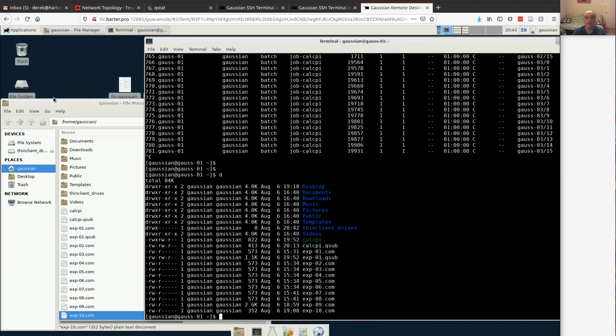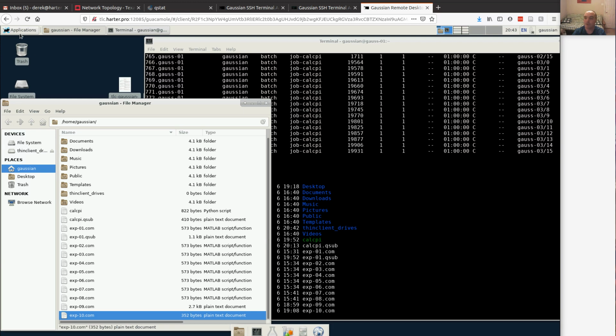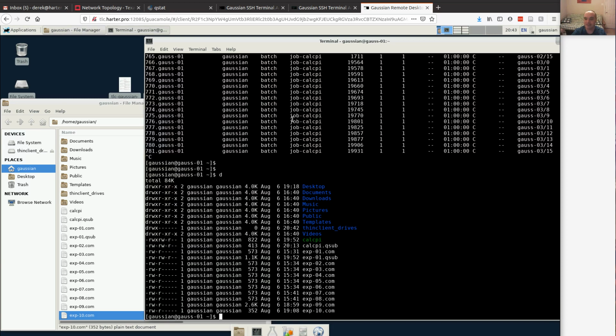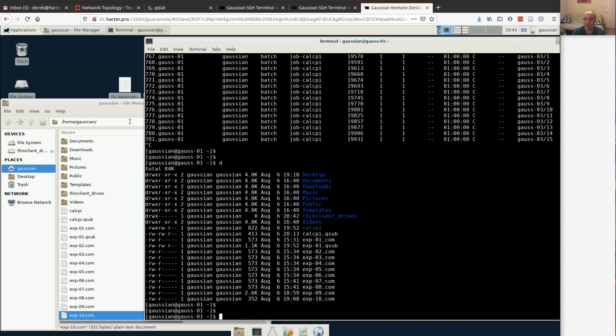So this is a basic lightweight Unix Linux desktop called XFCE. Of course, I'm on a really slow connection here at my home, so I tend to only get maybe 100, 500 K. I'm lucky if I'm getting a megabit per second. But it's still pretty usable, even the GUI interface.